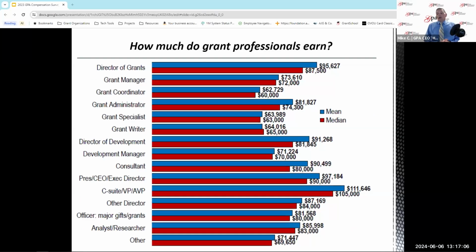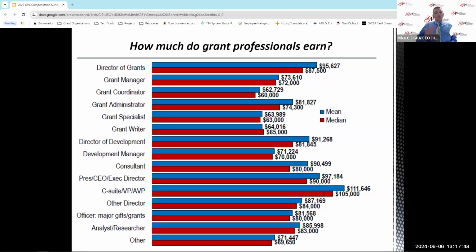I mentioned earlier about those job titles, and included in the survey, we also had some data for some other positions. So you can see the average salaries by position for grant professionals, and this is across the entire survey. And this is the point where I really encourage you to dig deeper or look at the detailed tables that are in the actual salary report, because there you will get a better picture, provided there's enough data from the area, either by region, the size of employer, and a number of other factors where we've done those tables out so you can see a little more detailed information.